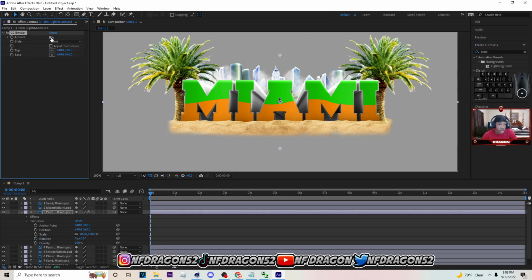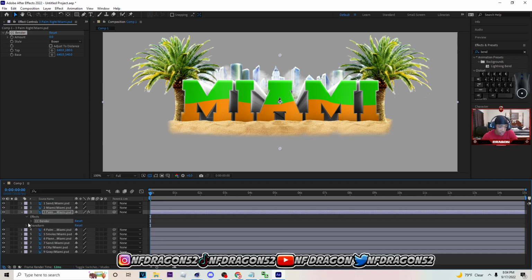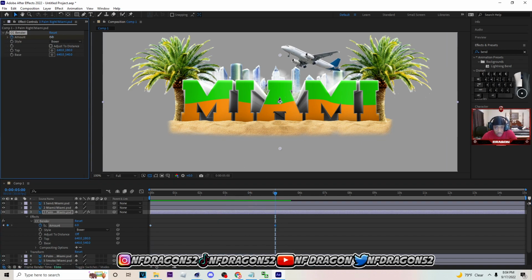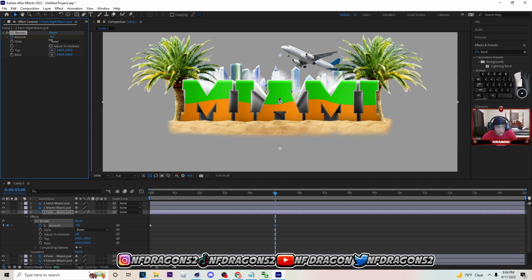Yeah, so all it is is a bender, and it has different styles of bend. Whatever bend style you want to do, you can do that. I think I did the boxer, and you don't have to mess with any of that transform down there. All you've got to do is go to Effects, go to CC Bend, go to the amount, and click that keyframe. Let's say for the first 5 seconds we want it to bend this amount. Just do a little bit though, you want to be very subtle.